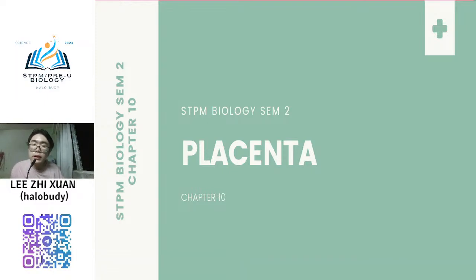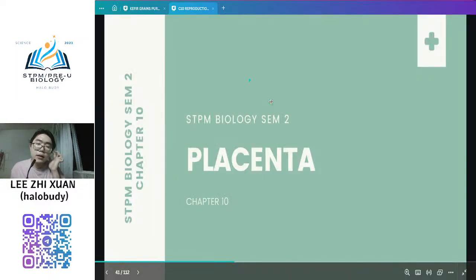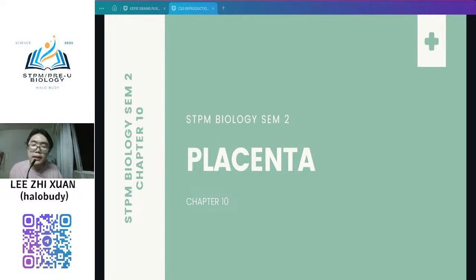So today we will continue Chapter 10, reproduction, development and growth. Last week we already finished the first topic about sexual reproduction in human, up until organogenesis. We covered the structure of the sexual organs in human, and also spermatogenesis, oogenesis, implantation, fertilisation, gastrulation, and organogenesis. So for today we will finish the remaining topic about sexual reproduction in human.